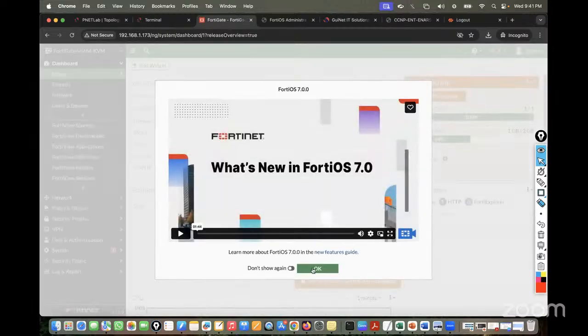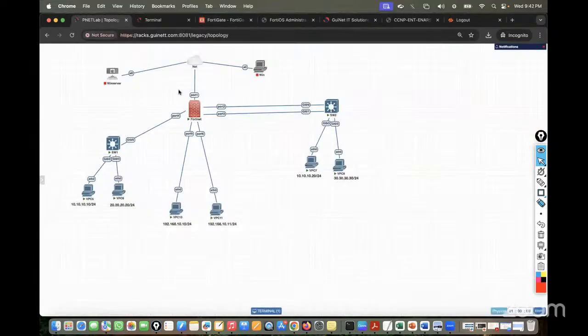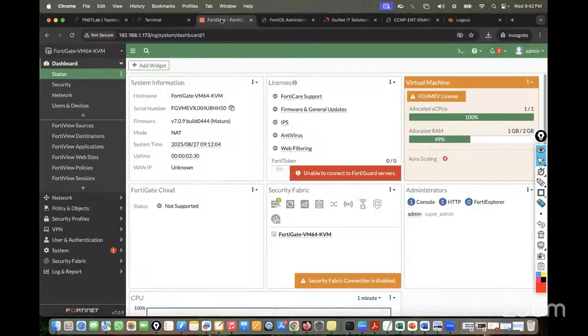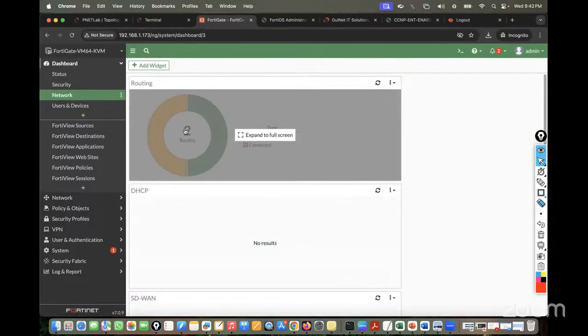What next? Very first thing, as I mentioned, this interface is getting its IP address from DHCP. So by default, it is going to create the default route in the routing table. Whenever it gets the DHCP subnet, it identifies the default route and installs it in the routing table. How can you check that? You have to go to Network, and there you can see two routes.